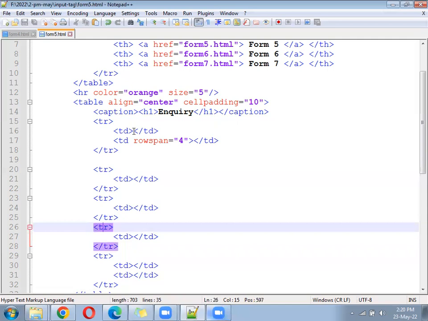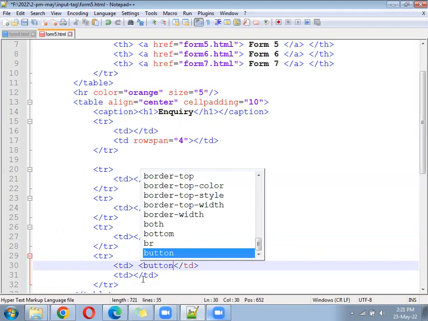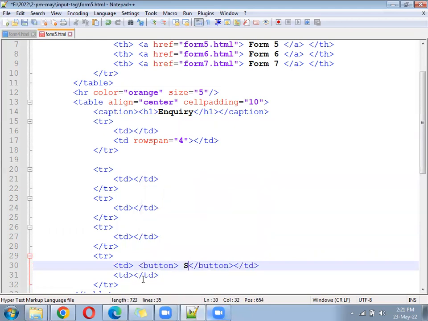Now let's go and create the text box. Here we can write one button called submit.